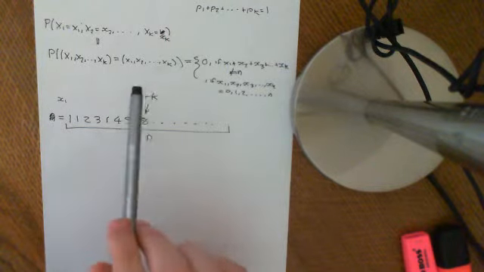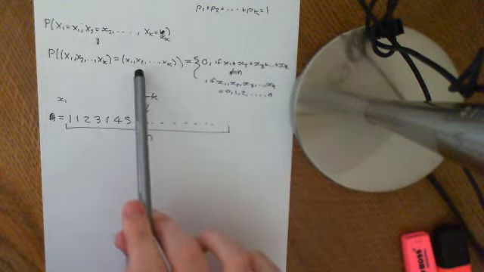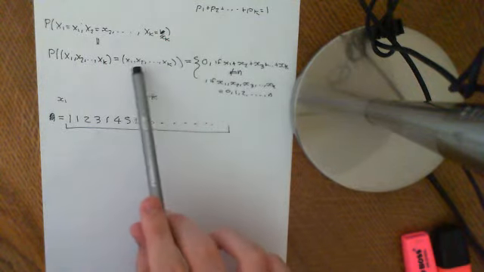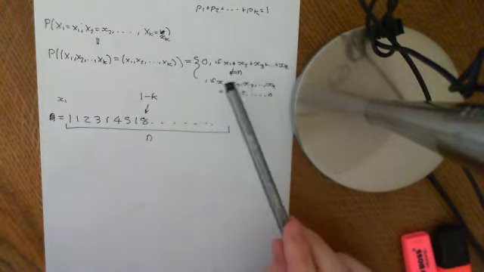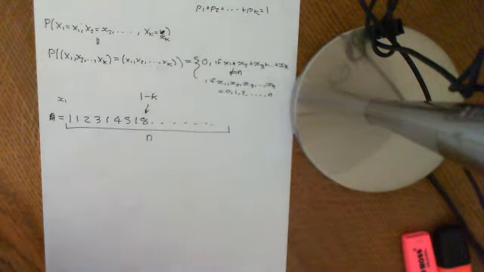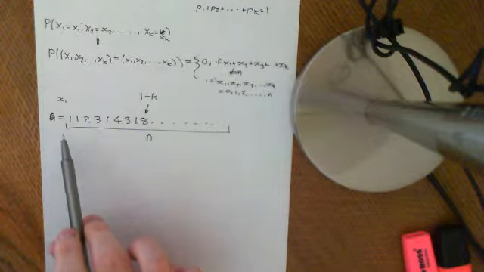So we were in the process of trying to decide what the PMF for the multinomial distribution was, where the vector little x1, little x2, up to little xk satisfies the conditions that all the components are elements of the set 0, 1, 2, up to n, and they all add up to give overall n. The way we're going to do this is by considering it from the balls' point of view. So we throw n balls, and each of the balls can go into one of the k baskets.